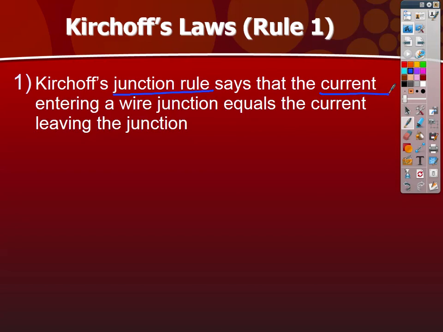One other thing is to make sure that you get the correct word with the correct measurement. The junction rule refers to current. What it basically states is that the current that goes into the junction is the same current that goes out of the junction. In a parallel circuit, because parallel circuits have junctions, the total current goes into the junction, but then it splits up into two separate, smaller currents. When it comes back on the other side, how much comes out?